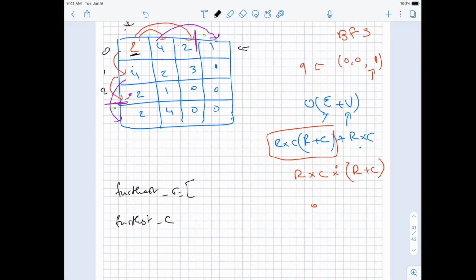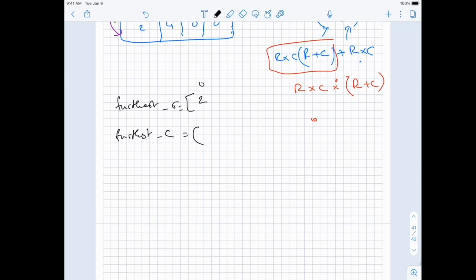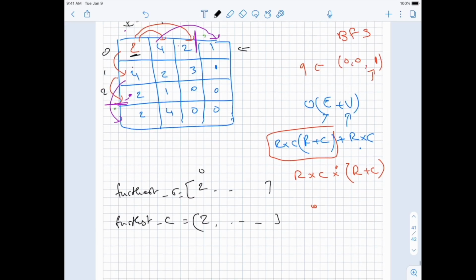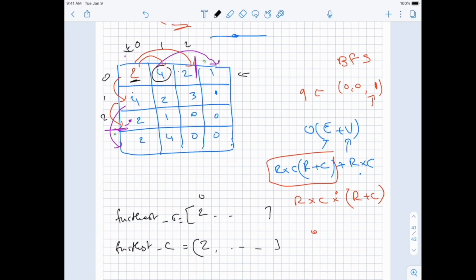So for example, here the last row we reached is 2. Okay, and then here the last row we reached, this would be 0, 1, 2. We'll record that we reached 2. Okay, so that next time when we are processing this 4, we don't need to start from just this one.